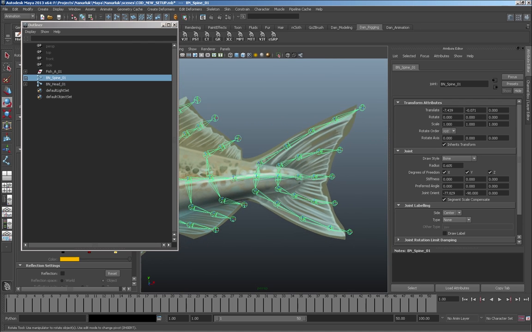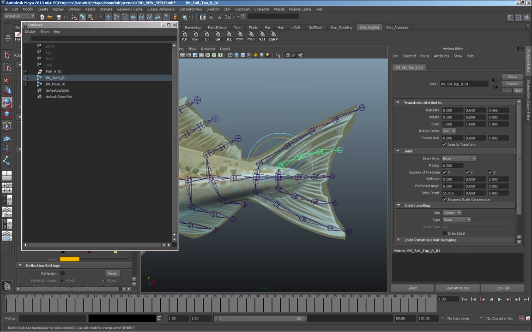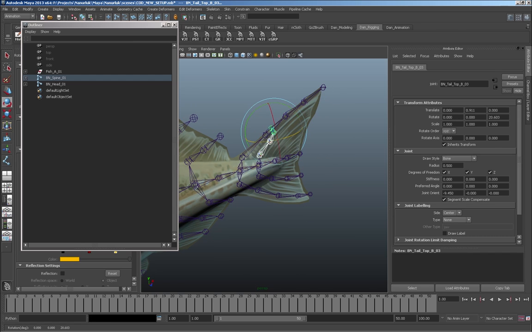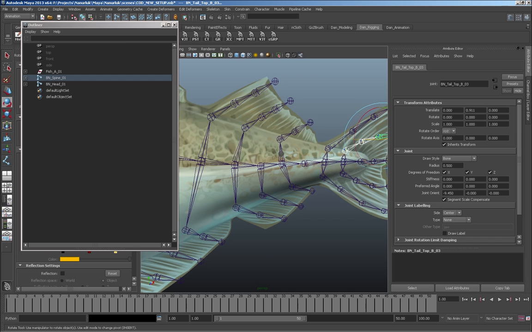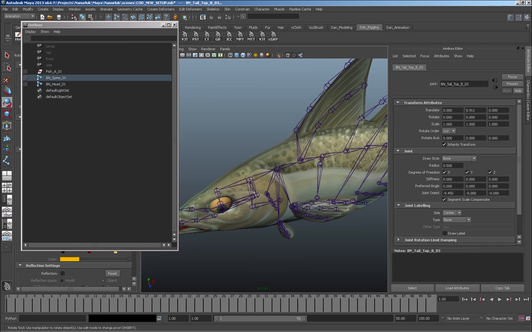These joint chains here at the tail are going to be used to open and close the tail, and they'll work in collaboration with this chain here. So this will be used to open and close and twist the tail like that, and they'll all work together. Now the other part to look at is the actual head.